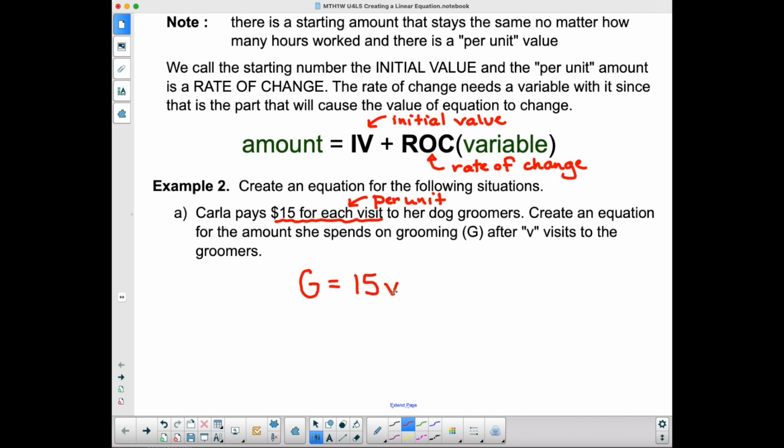So we need to introduce a variable cost with our unit rate, so per unit. So look for these words that are in there. I wrote the word per unit in, but for each visit is another way of saying per visit. So look for that per, even if it doesn't say per, it might say something else. Okay, let's look at the next one.